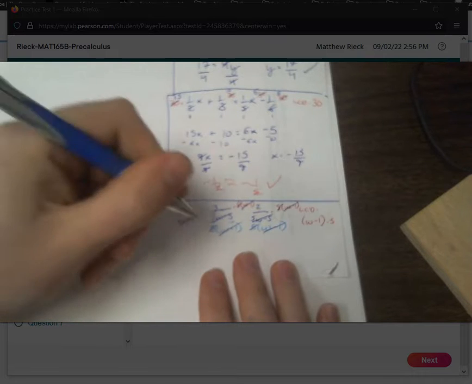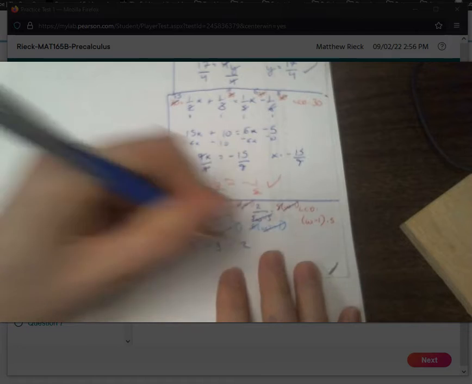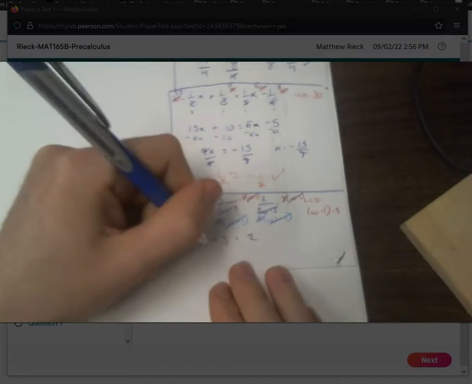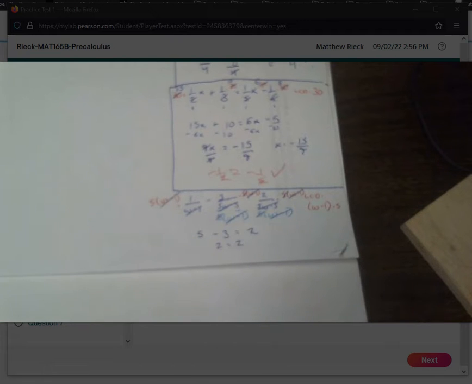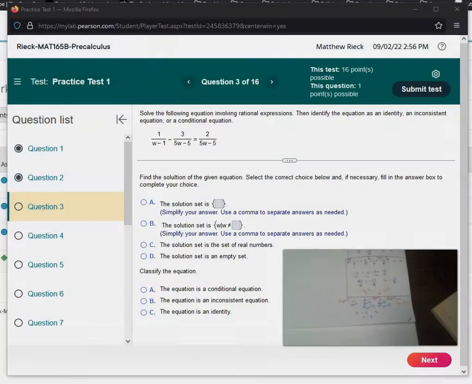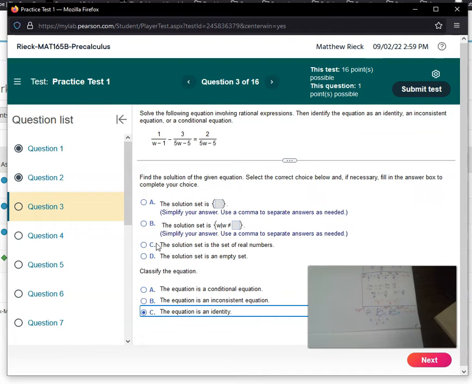All right, so what we're left with is 5 minus 3 equals 2, which is going to be 2, so 2 equals 2, which is true regardless of what value I have for my w. In this case, my equation doesn't depend upon my value for w. So again, that's what's known as an identity. So identity means that it's true for every meaningful value of your variable. And I'll get to what meaningful values mean a little bit later here. So in this case, the equation has an identity.